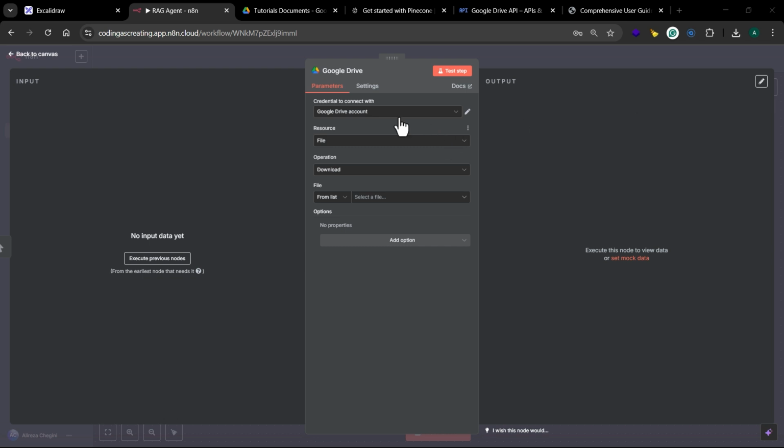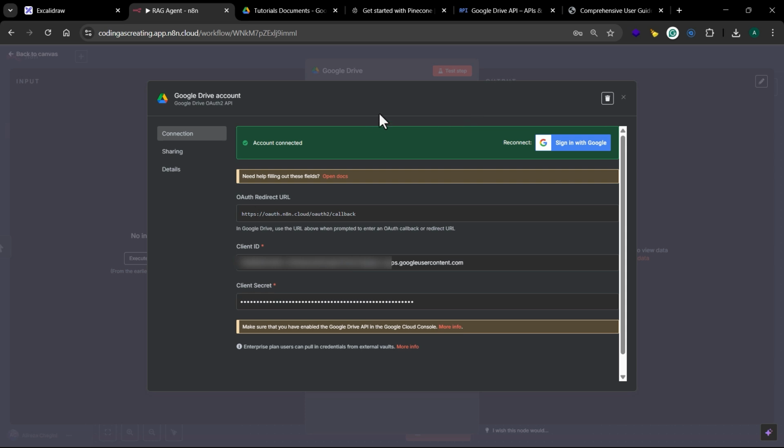Now from here, as always, you need to configure your credentials first on each component when you are creating a workflow in n8n or any other tools. I already configured this and it's very easy to do. You need to follow the documentation to create your credentials and then connect them here.